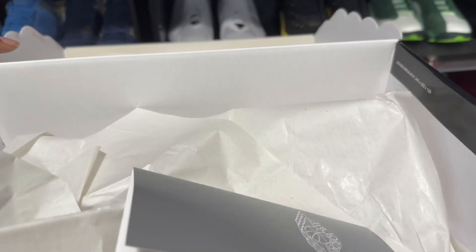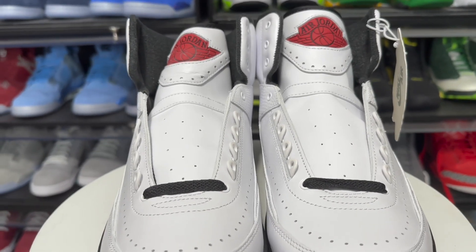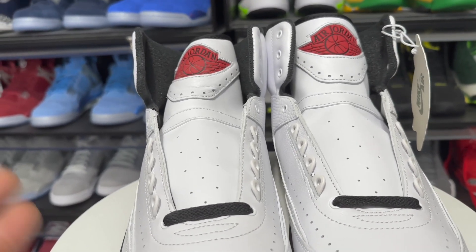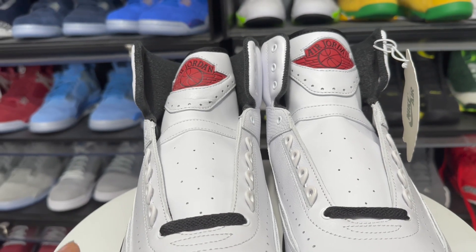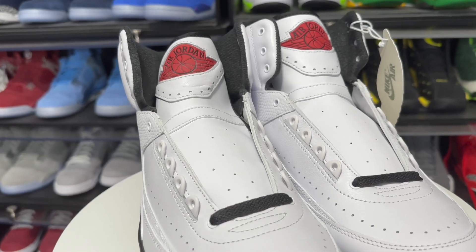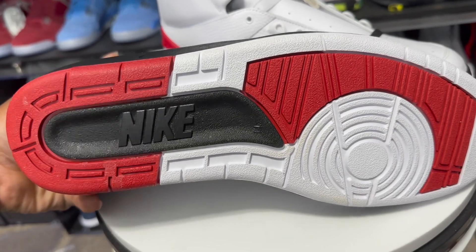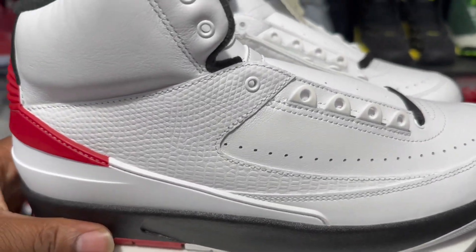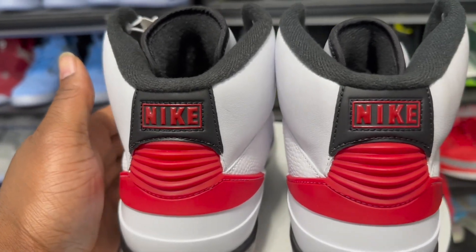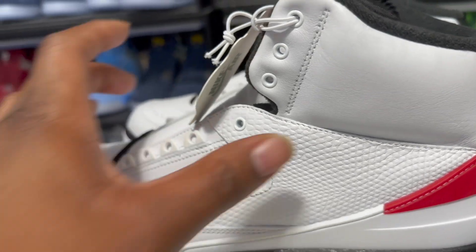Go ahead and flip the lid — we got the white paper right here and we got the Jordan booklet as well. Army, got the joints on the turntable — y'all, these are clean. I just love how these are laced like the factory lace on the OGs. Even the Cardinal Sevens came factory laced like that. This gives the shoe that vintage vibe. You got that black Nike, your hits of varsity red and white — flipping it up, you got that black midsole, all-white upper, varsity red hits on the back, red Nike with black background — that OG style.